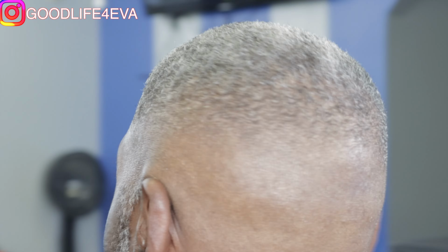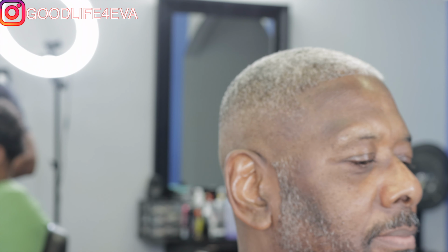that's not the purpose. The purpose of enhancements isn't to cover up mistakes. The purpose of enhancements is to enhance the hairline and make it pop out more.